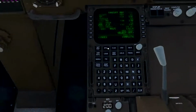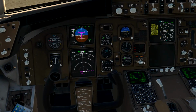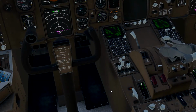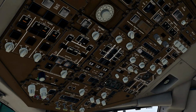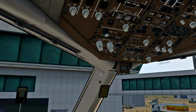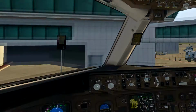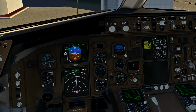Alright, so let's come down to the FMC, make sure everything's in, which, yep, it is. We can put the auto brake to RTO. Parking brake is currently set. We can get all the fuel pumps on, none in the centre. Belts are on. We'll put the anti-collision light on. Generators, I don't know, would they have these on prior to starting? I think they might. That's why I tend to do it in the 757, so I'll do it in this. Okay, all doors and hatches are closed, ready to connect. Awesome. Get the second engine page open here.